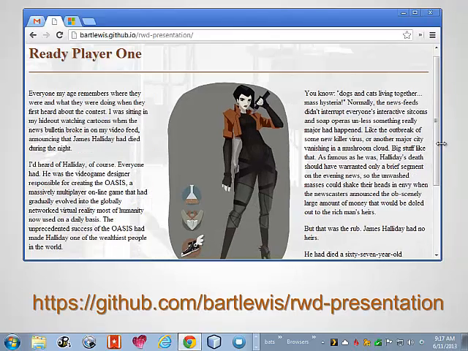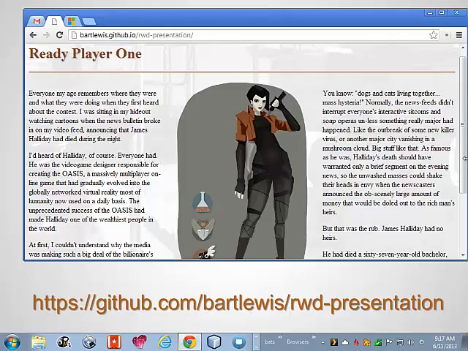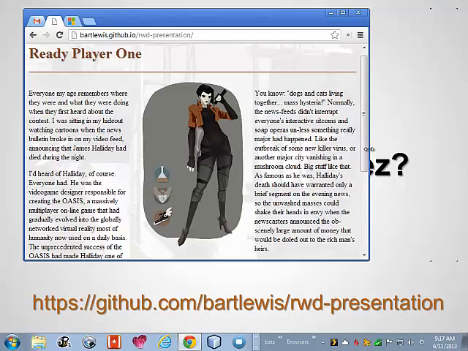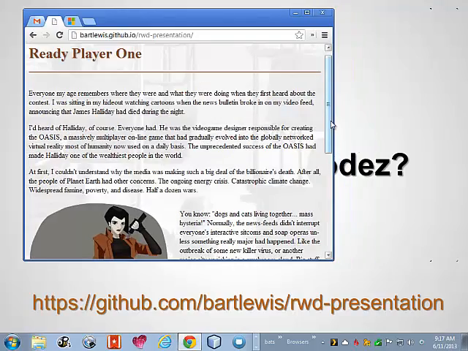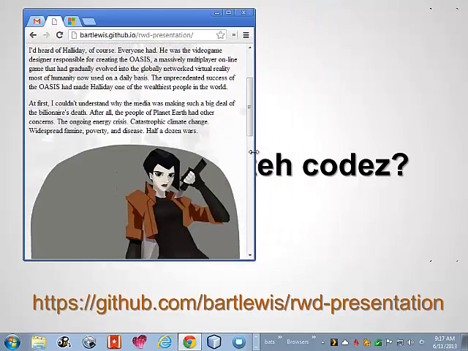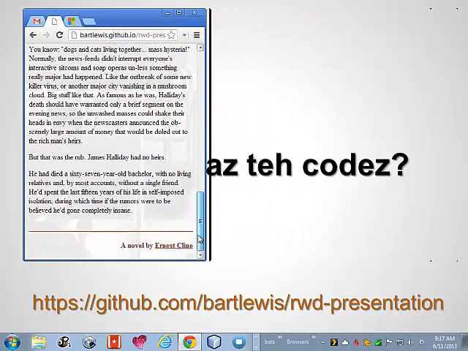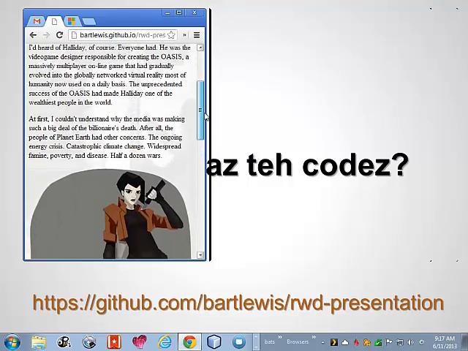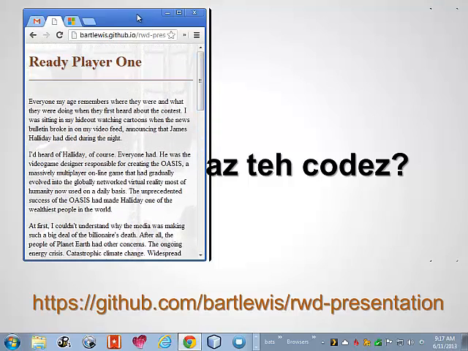And I'll just show you again. Here's the full version. We've got like a 3-column layout. And as we go down in browser window, you can see now it's reflowed to be more of a 2-column layout. And if we go down even farther here, we've got a 1-column layout, like a phone view. So that's what we're going to be looking at.